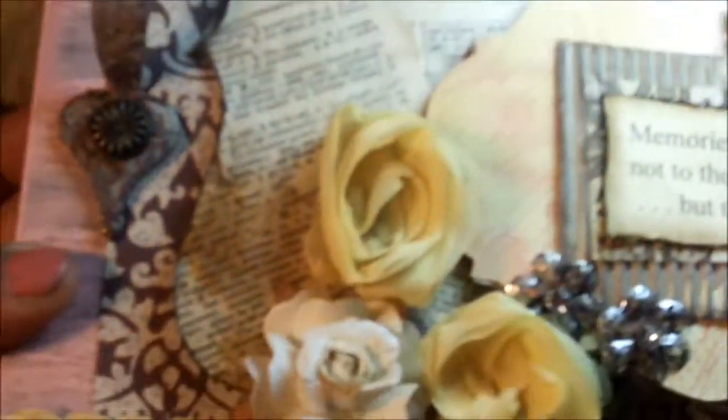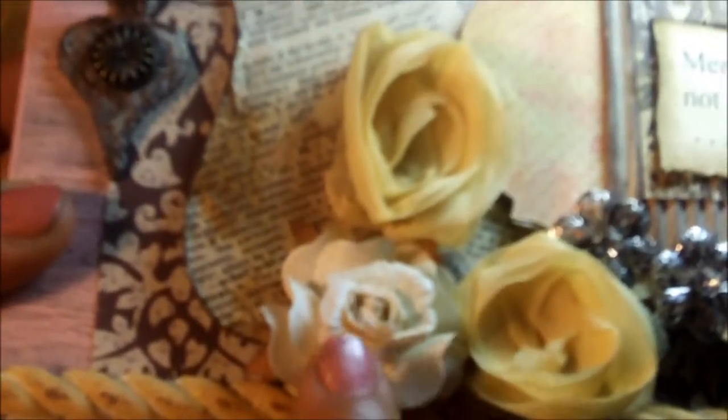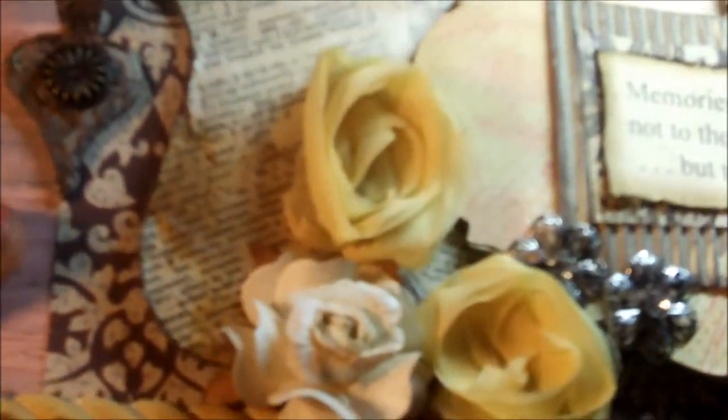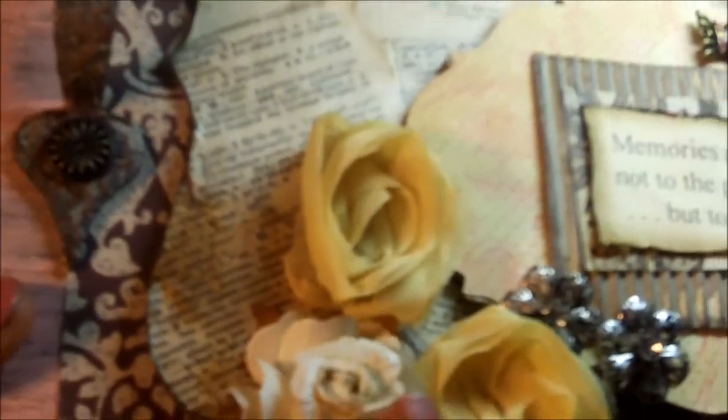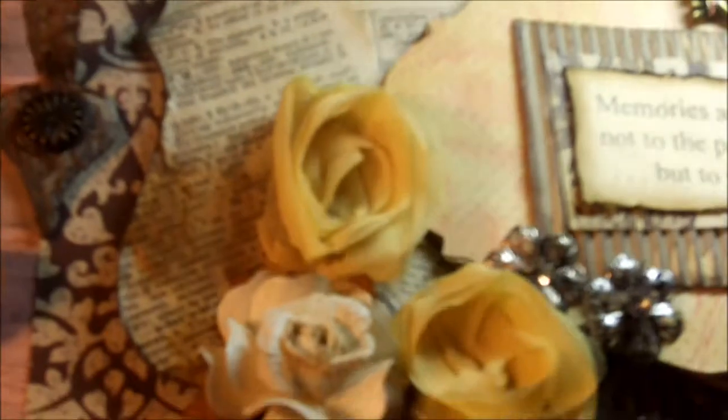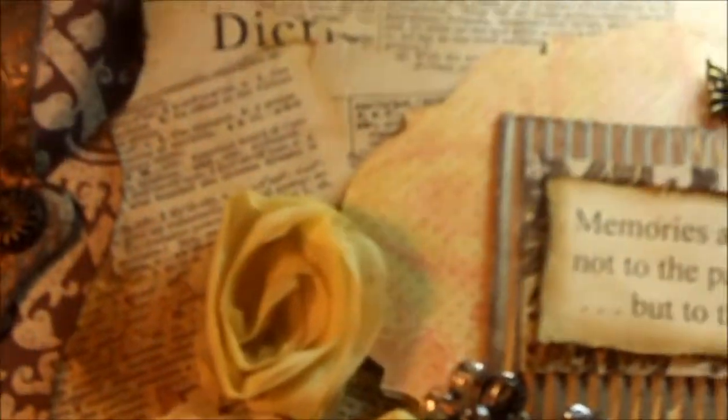Now this flower right here and this flower down here, these flowers came from the dollar store, and I didn't do anything to them. I left them plain. They came like that. The only thing I did, I'm sorry, take that back, I did hit it with some Dazzling Diamond from Glimmer Mist. So the camera may not be picking up, but there is some bling to that.